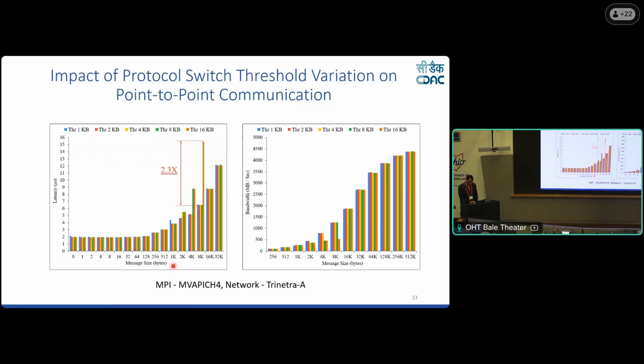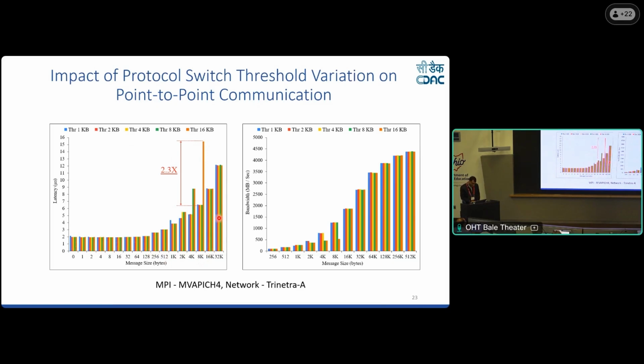You can see here that before 1K, all threshold values are giving the same performance because all messages are being transmitted using the same protocol, which is the SFQ protocol. Similarly, from 16K onwards, all are performing the same because they are all using the same protocol, which is the eager protocol.